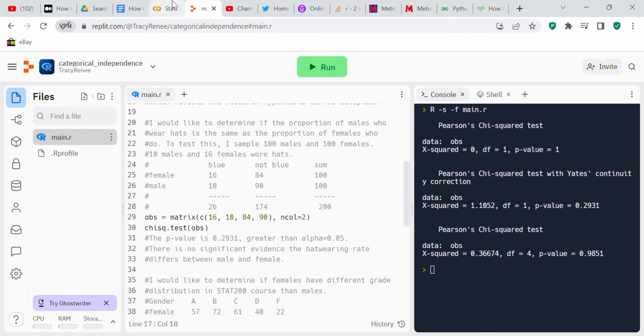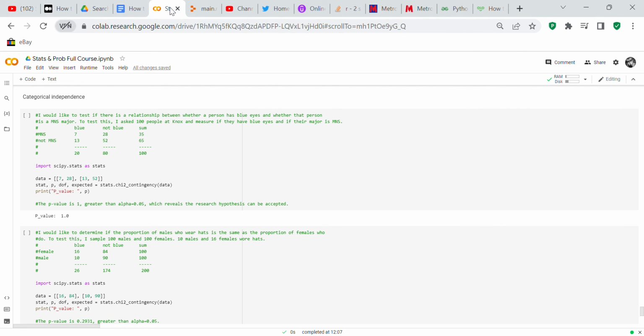So we come over here to Python because we translated it into Python. You've got exactly the same question, exactly the same matrix. And so we imported scipy.stats as stats, and then we created a matrix called data. And so you go by the rows. So you do row 1 and then you do row 2.